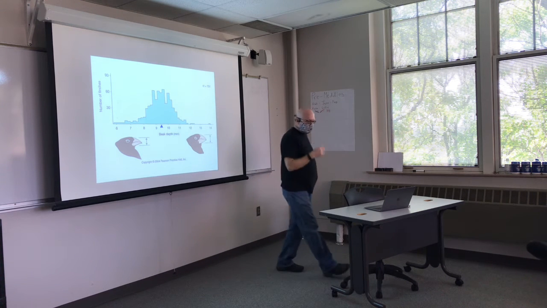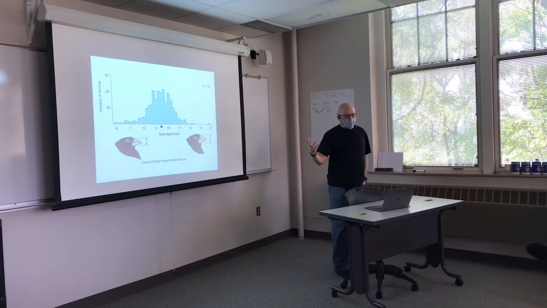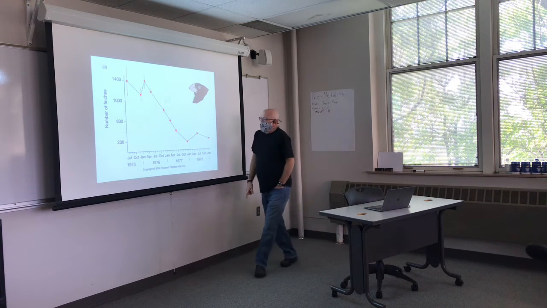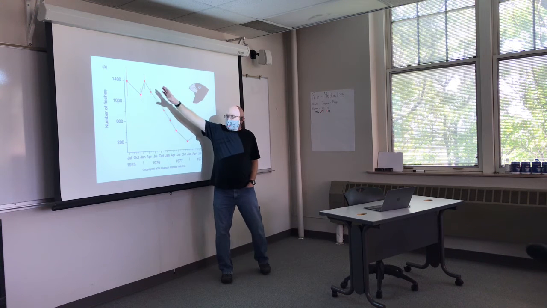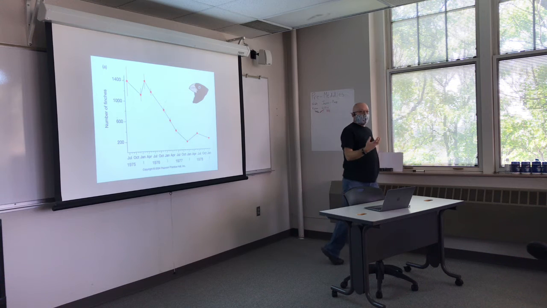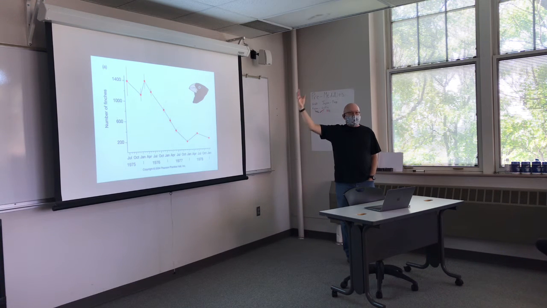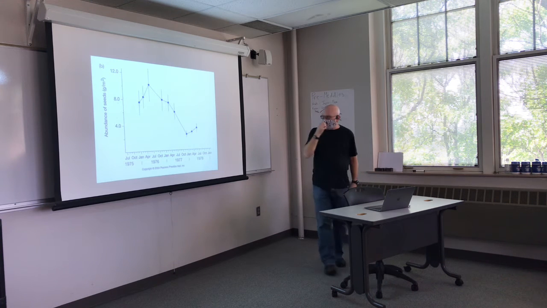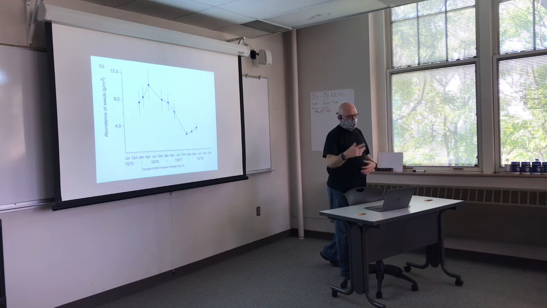You've already seen these figures in different forms someplace else earlier in the semester. During the 70s, there was a drought. The drought killed off the plants. Seed abundance went way down, and as a result of that, the population of Darwin's finches went down. The abundance of seeds was going down at the same time. It was actually driving the decline in the finch population.